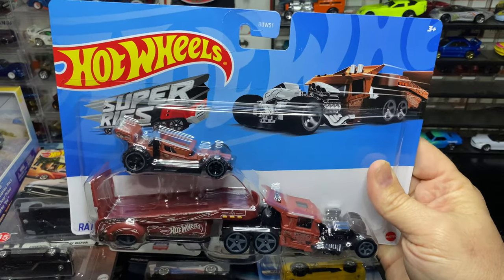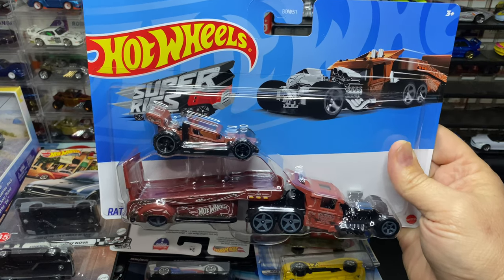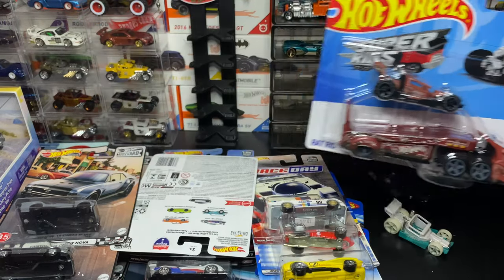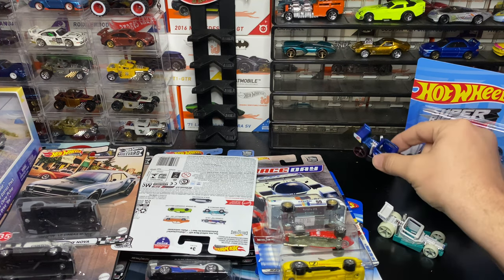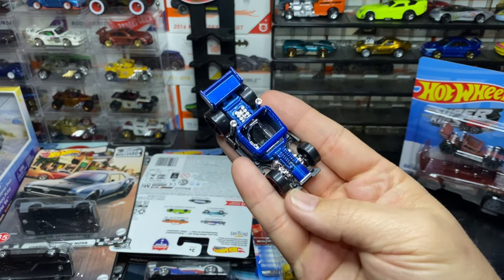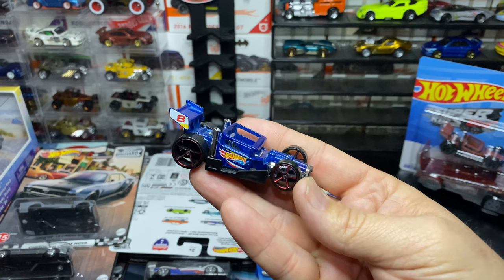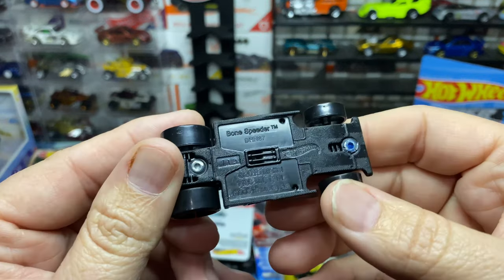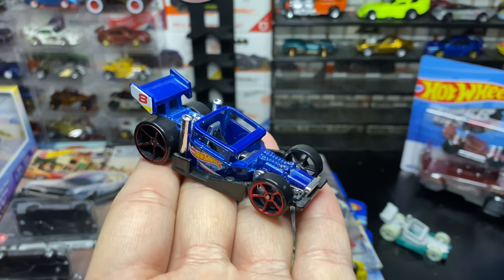So, to talk more about the Bone Speeder and its origins, we all know that Larry Wood is the one who designed the Bone Shaker. Well, the designer of the Bone Speeder actually came out and said this is the cousin to the Bone Shaker. And man, I wish they would have released more castings or more variations of this car, because the guy who designed this, and he came out in 2015. But Ryu Asada is who designed the Bone Speeder.